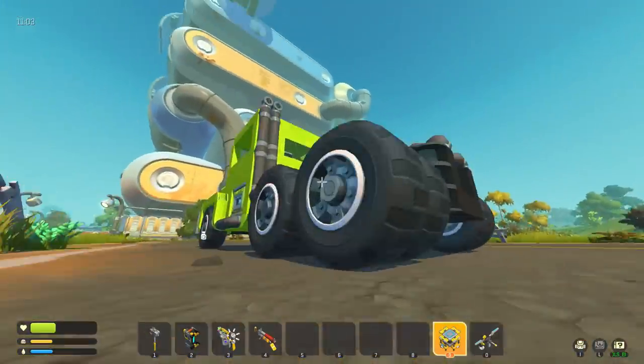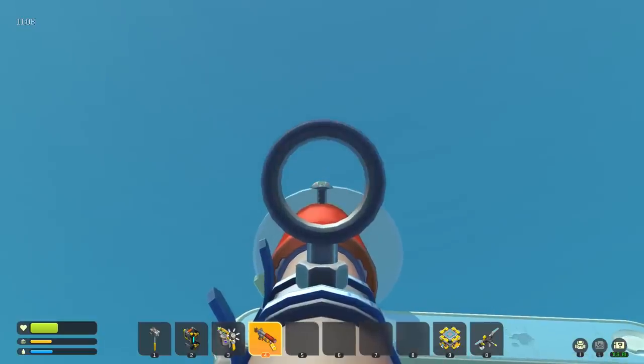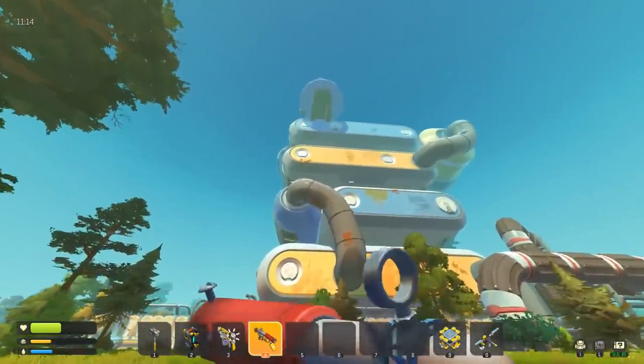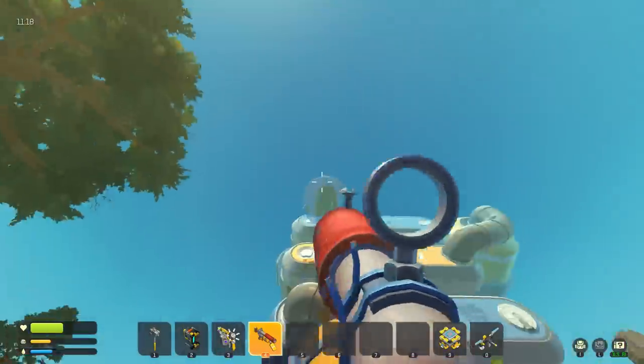And now our tank's trapped up on the roof. You gotta be kidding me. Well, let's go get our stuff back at least. I can't believe the tank is trapped on the roof. Stupid freaking tank. You gotta be kidding me.